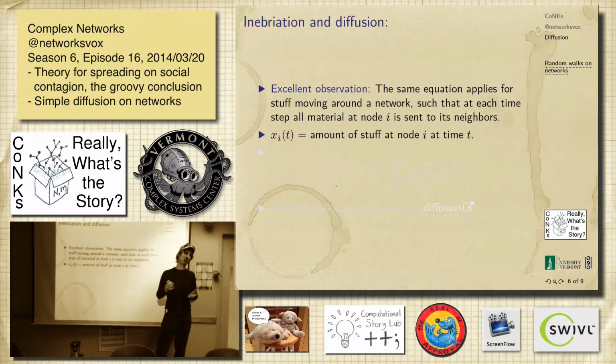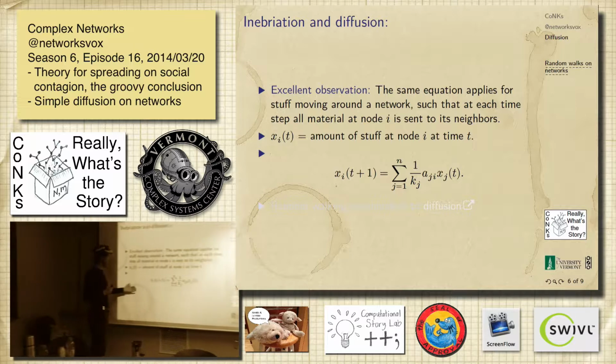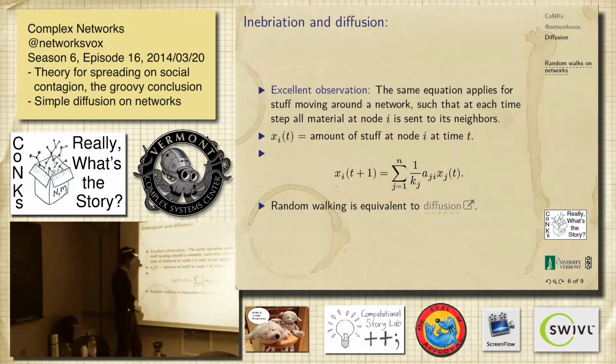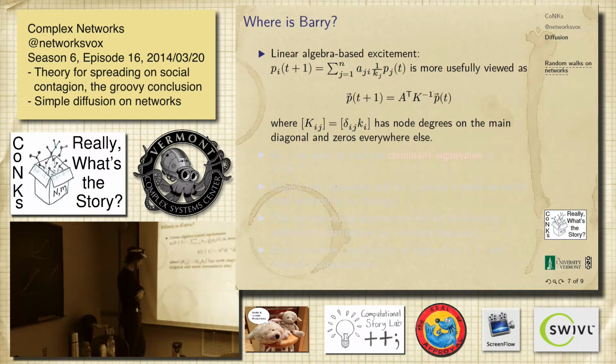How much would you have at each thing? It's going to be proportional to whatever the total is. So it's proportional to something. Think about that. Okay, so it's a stuff thing. So we have the same equation for stuff, right? So random walking is the same. With random walking, one little random walker, many random walkers is different. And of course, random walkers can be classes.